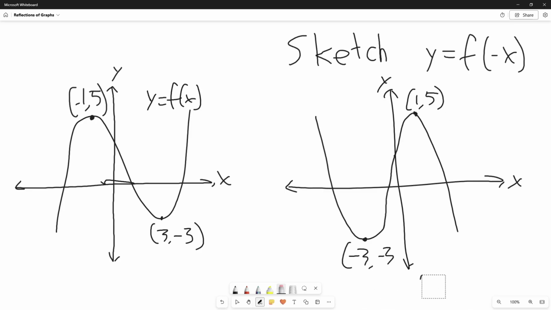So now you have your answer. It's not exact, kind of like the last problem, but this is approximately what your graph should look like. And with the 2 points at (-3, -3) and (1, 5), you can look at your points on the y-axis and the x-axis to make sure everything lines up. Remember, the x-axis just flips over like here, and this could go like here, and that matches up with what we did, and the points on the y-axis stay the same. So yeah, this should be your final answer.